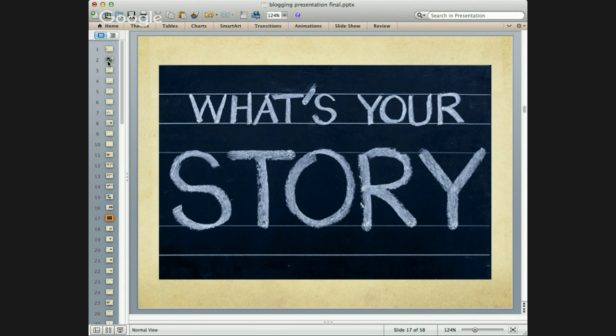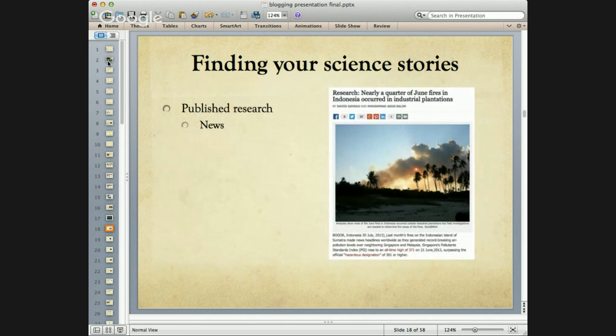When it comes to science, there are a couple of types of science stories that you could look to. The most common one is published research covered in a more newsy style. This is similar to the way a newspaper or the media would cover it. It's very short, snappy, and sharp. It tells us what the research finding was, why it's important, gives us a bit of context, maybe has a couple of quotes from the key scientists who published that paper, and then ties it up.